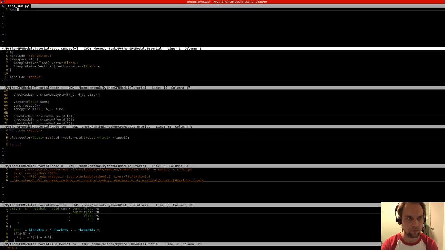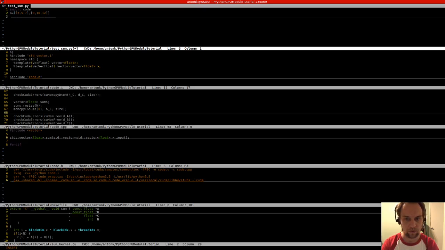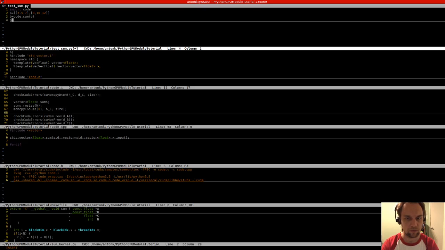And here we're going to import our code library and declare our input. Okay, and then we can call our function and print out the results.